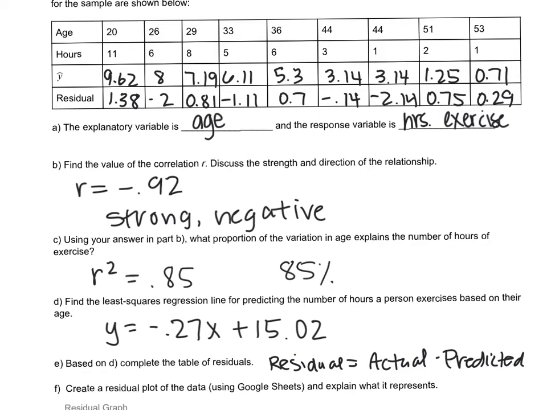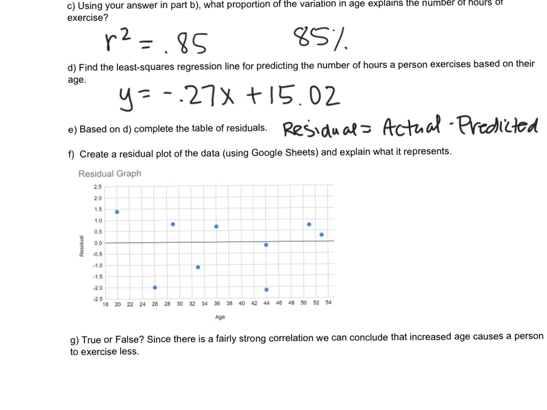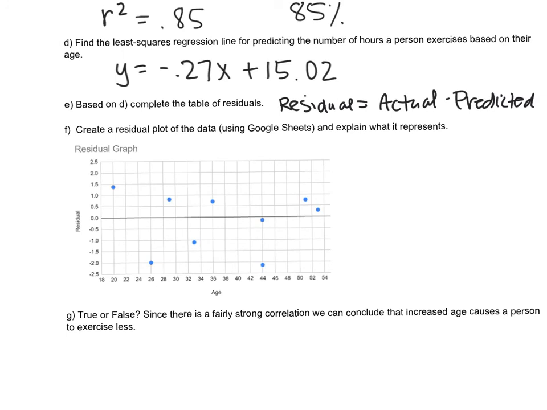residual graph, which I did in Google Sheets. I took all of the residuals, I put them into a table along with the age, and I had a scatter plot created. So remember, with a residual graph, you always put in the explanatory variable, and then the residual gets plotted, and you want to make sure you have that 0 line to compare how far away it is from 0. So if we look, I have my ages going up by 2s and my residuals going from negative 2.5 to 2.5 going up by 0.5s.